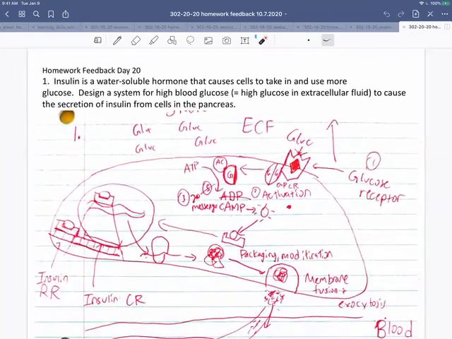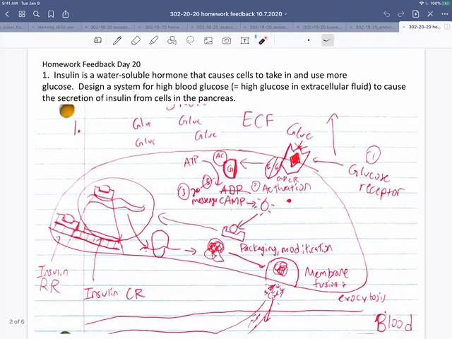Here's the second one, and this one is good. I just wanted to point out one thing. So I took off a tiny amount of points for people who had their glucose go through a second messenger pathway and then cause transcription. So you could have glucose activate a second messenger, which then activates a kinase that puts a phosphate on a transcription factor, and here's our phosphorylated transcription factor. And in this case, the person had glucose cause insulin production, and then packaging and release.